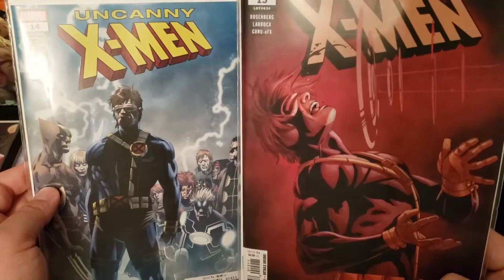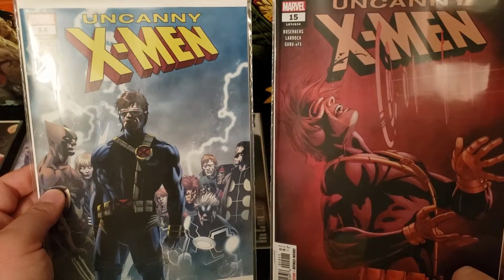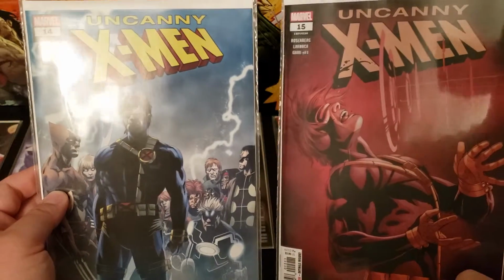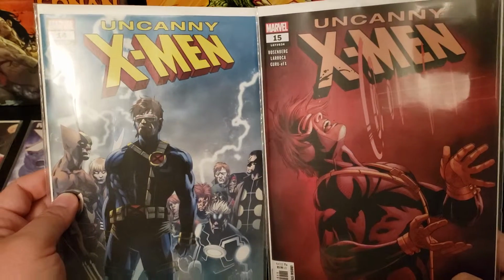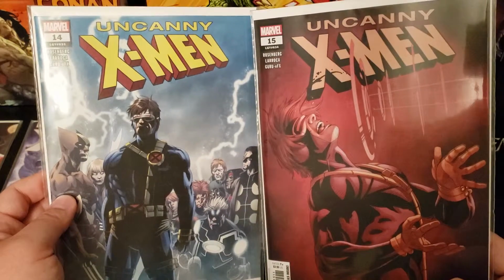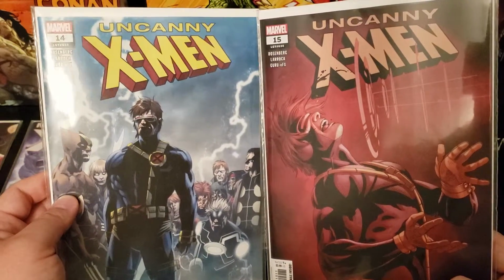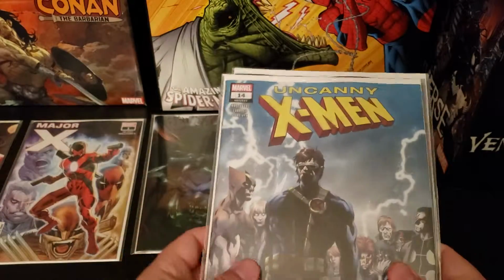Hope Summers is in issue 15, and it's getting pretty interesting. So I recommend looking into it if you're a fan of X-Men, picking up trades or trying to hunt down the other issues, which probably are pretty hard to find now for the past couple of months. But yeah, I say go for it if you're interested in seeing what's going on right now in the X-Men universe.